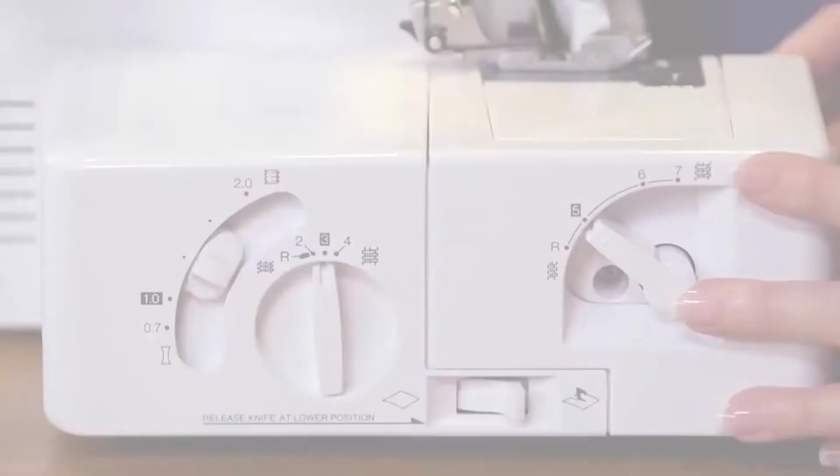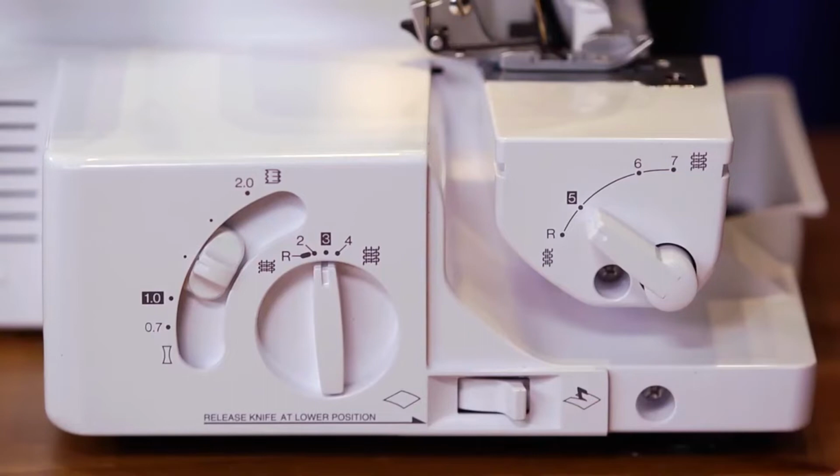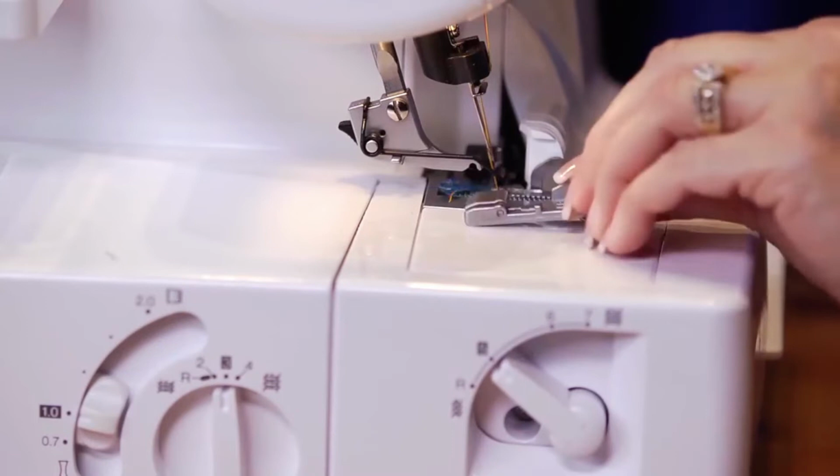Unlike some sergers, the 1034D has a removable free arm, which is a big help when you're serging cylindrical items like pant legs, as well as a retractable knife, which helps prevent accidentally cutting your fabric when working close to the edges of rolled hems. The 1034D also comes with a full range of accessories, including a number of snap-on presser feet, which are easy to change. Watch as the feet snap on with ease.